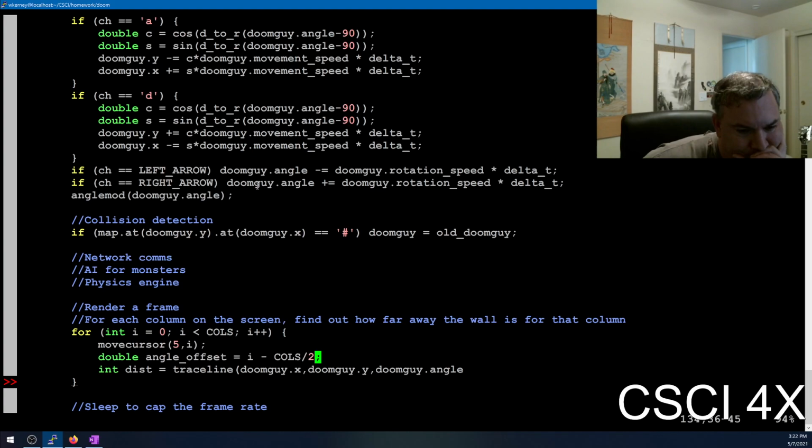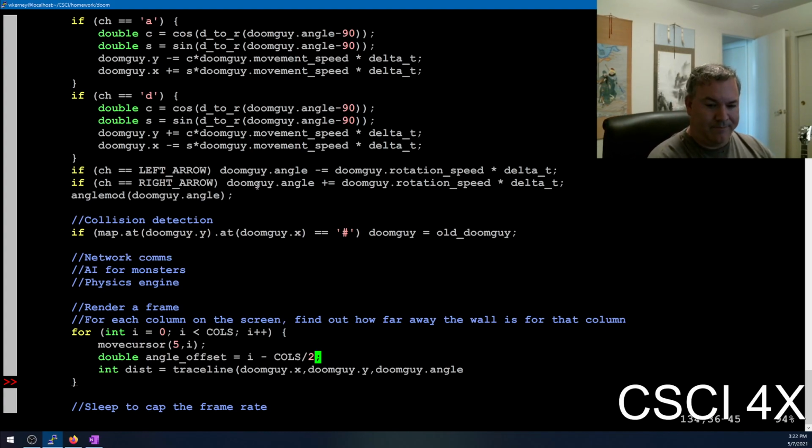So, let's see. If there's 90 columns, if i is at 45, it should be 0, which is correct. If i is at 0, then angle offset is going to be at negative 45, which is correct. There's going to be some rounding issues, but not a big deal.